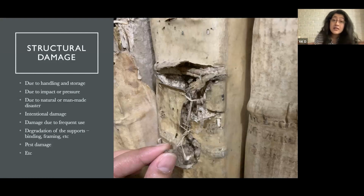There is also intentional damage, the intentional destruction of property. This is quite common in war zones. It is common when there is communal violence, so cultural heritage objects as well as communities are targeted. Intentional damage is also a form of structural damage. A lot of libraries in India have been burnt down. There's also damage that happens just due to frequent use.